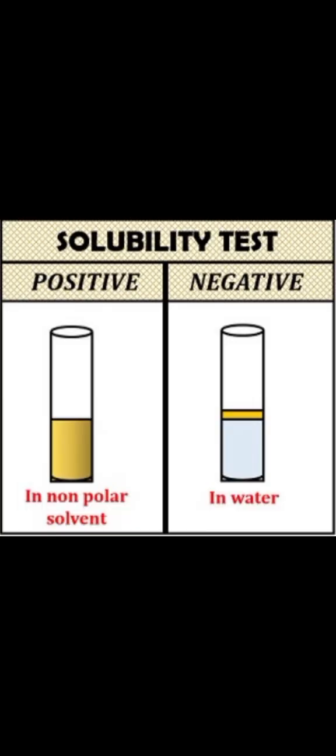So the first step that we're going to determine is the solubility test. Fats are soluble in organic solvents like chloroform and alcohol, and insoluble in water. So if the given sample forms an oily layer above the surface of the water, then fat is present. If it is partially soluble in alcohol and fully soluble in chloroform, then the presence of fats is confirmed. Note, if the sample is miscible with chloroform and immiscible with water, then the presence of fat is confirmed.